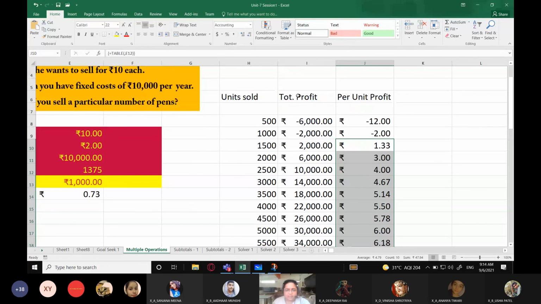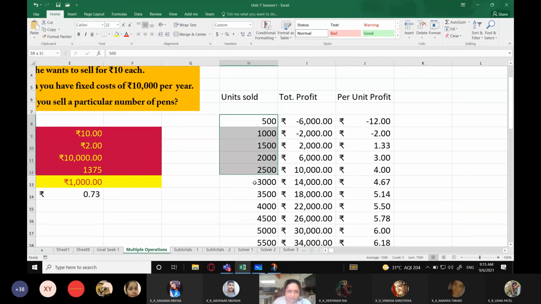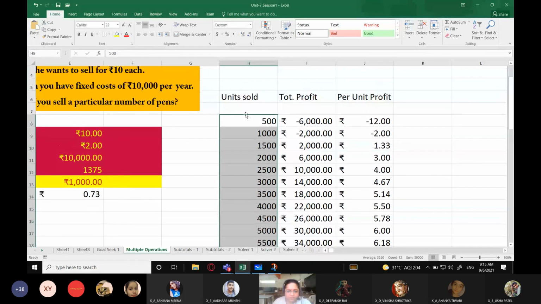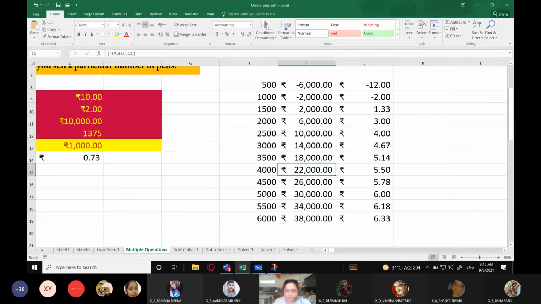So you can see that you can visualize total profit also and per unit profit also for all the values. So this was multiple operations, right? But for this also you are able to visualize the values for one thing, that is units sold, right?